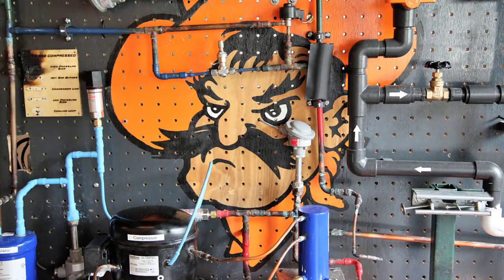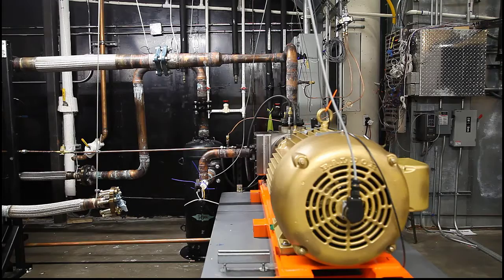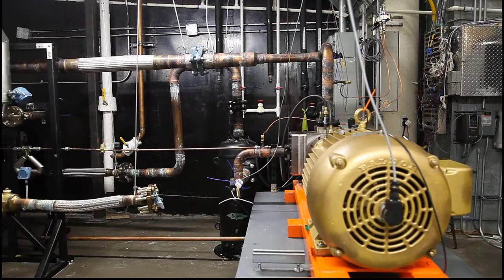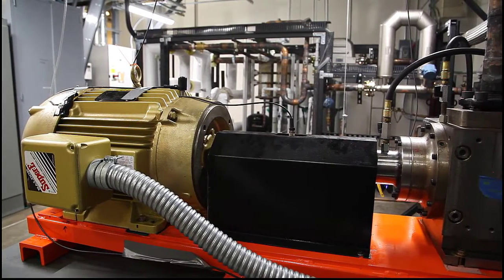We have a couple of compressor load stands at our disposal, the largest of which, a commercial-sized compressor load stand, can test compressors up to 80 tons. So they're quite large capacity devices that you might see in a commercial refrigeration or commercial air conditioning type application. The load stand's incredibly flexible, and it's the only one of its size in the academic ranks at the moment. This is across the world. So that 80 tons is the upper range that we can test. We can test down to 10 tons.